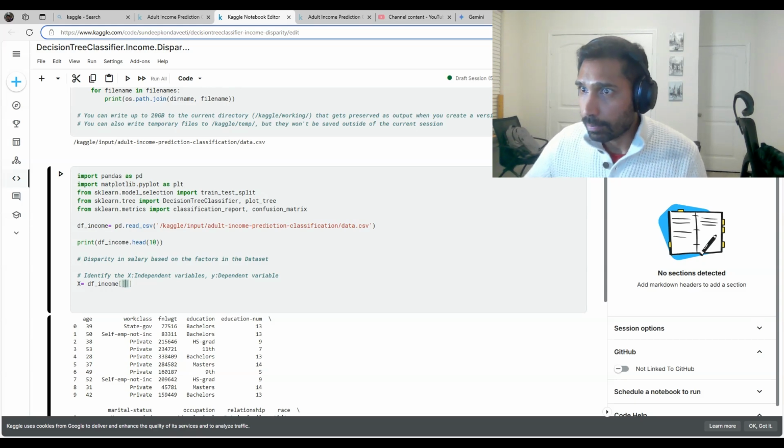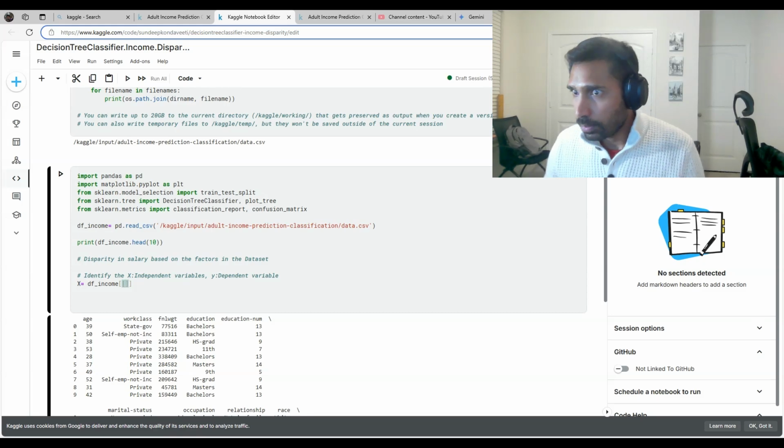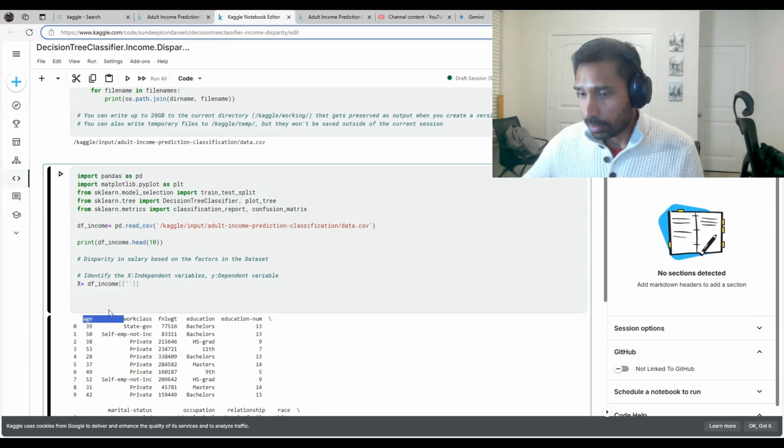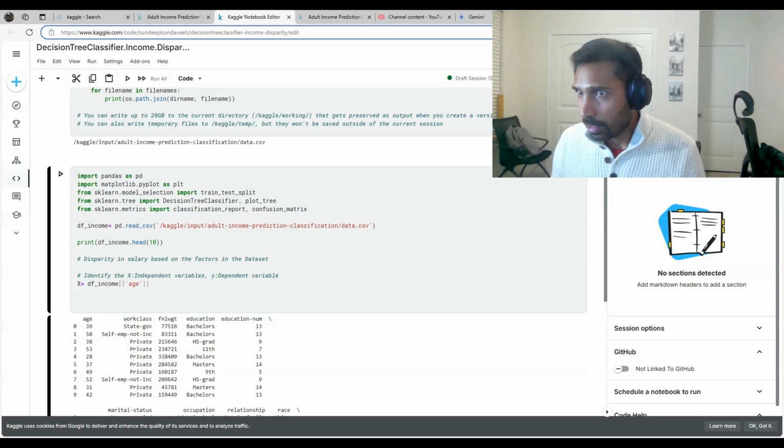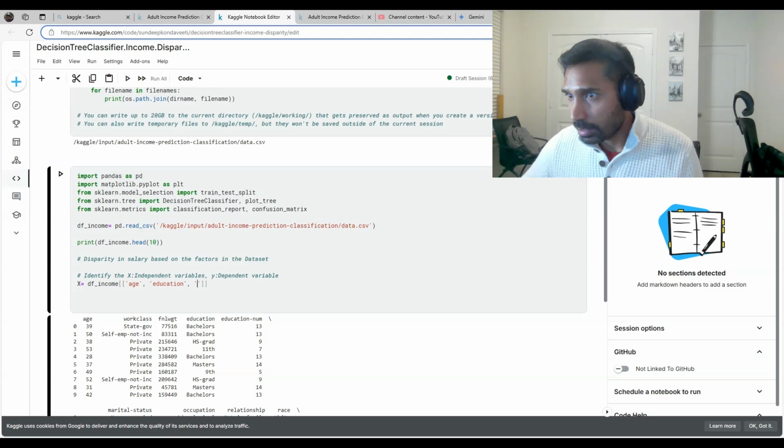Since we're going to select multiple columns or multiple factors, I'm going to select age as one of the factors. Just type it here. And then we have education as the second factor we want to consider, to see the influence on the salary disparity.